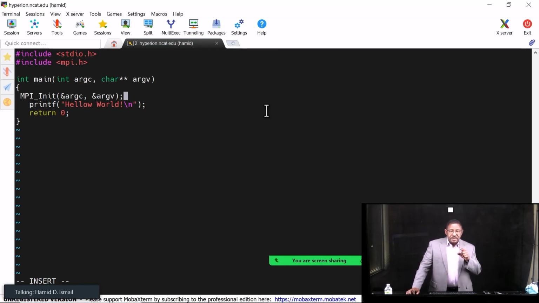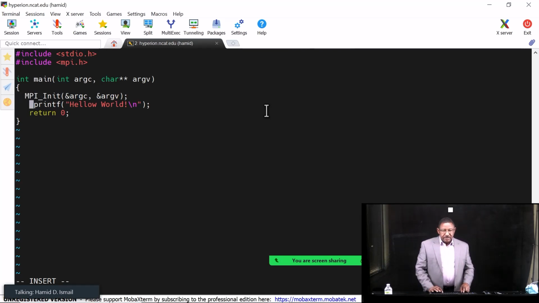I want you to take this in, because the understanding of MPI begins right here. So you have to use MPI_Init and provide the parameters, and those parameters we already received from the main function, and later on I will show you why we are using this.